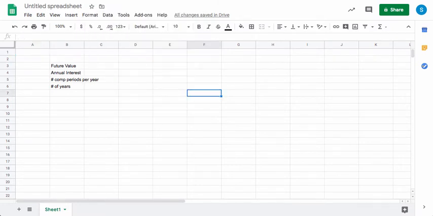Okay, so let's say we want to set up an equation to find out the present value. We know that the present value is A equals P bracket 1 plus i bracket to the negative n. So how do we set it up? I already keyed in these values. I just chose to start at B3, but you can go anywhere.